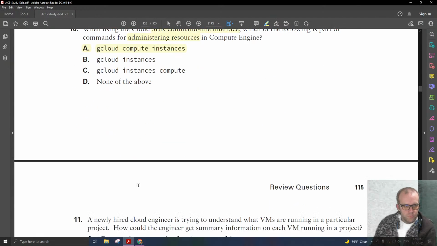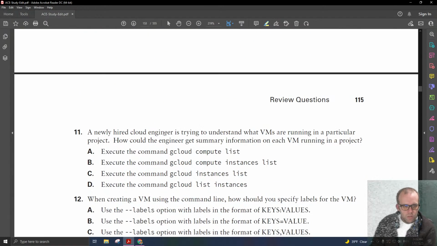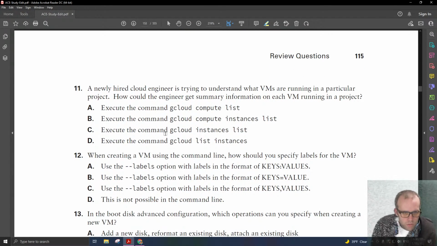Yes. That was easy. Okay, a newly hired cloud engineer is trying to understand what VMs are running in a particular project. How could the engineer get summary information on each VM running?